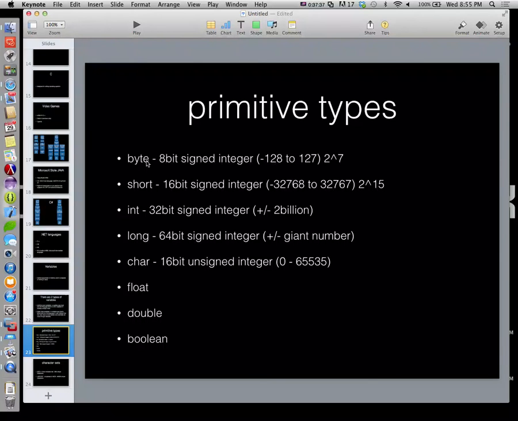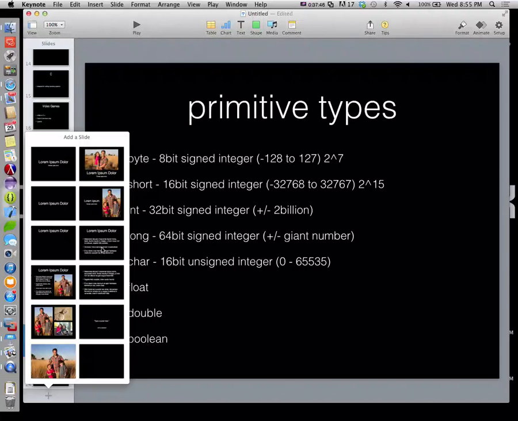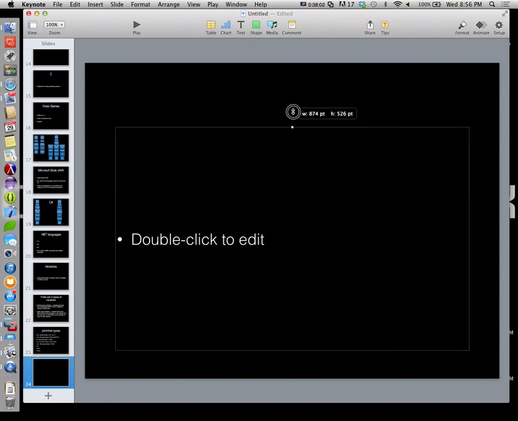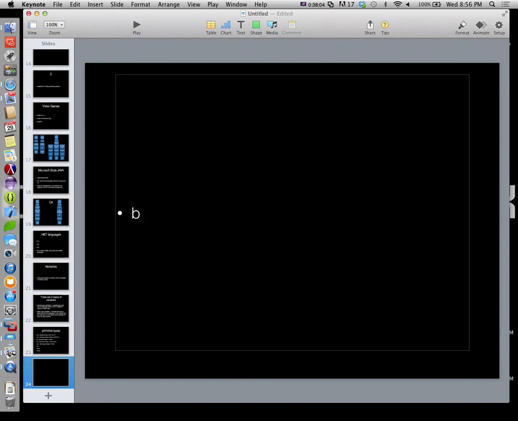For all of these, I'm saying this is 8 bits, this is 16 bits, this is 32 bits, this is 64 bits. What's a bit? A bit is a single character, either a 0 or a 1.